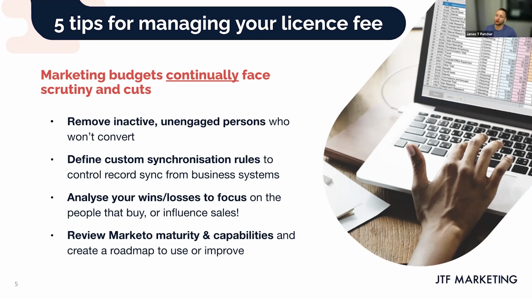Within Marketo, we can look at the entire database through a very simple lens. We can look at whether they've been engaging with our email content, right? So have they even opened it? Has it been delivered? We can also look at whether they've engaged with anything on our website. Have they visited the website? If we've got the Munchkin code deployed in through Marketo, we can actually see whether people have been engaging with the website. And we can also look at sales engagement. So if you're using Salesforce, for example, you can see the last activity logged against that individual.